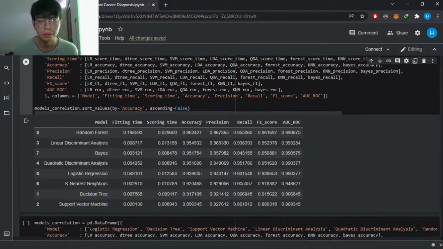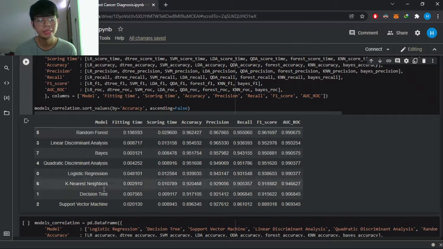So as you can see here, for example, if we see the recall, it goes down and it goes up, so it's not sorted. Only the accuracy here I think is sorted, and if there's any other performance evaluation metric that is sorted in a descending manner, it's just by accident.